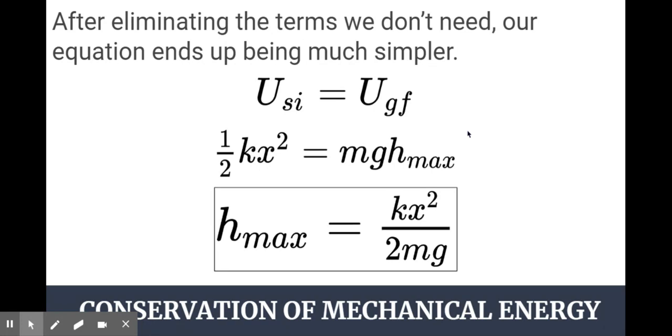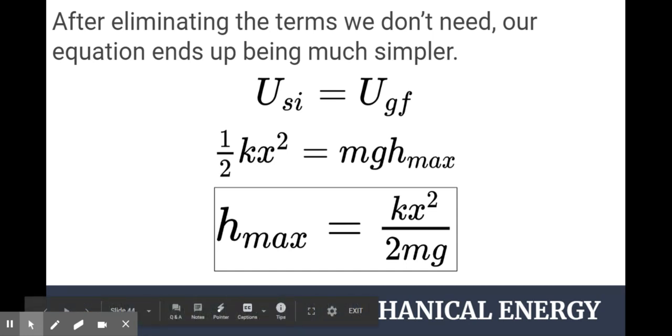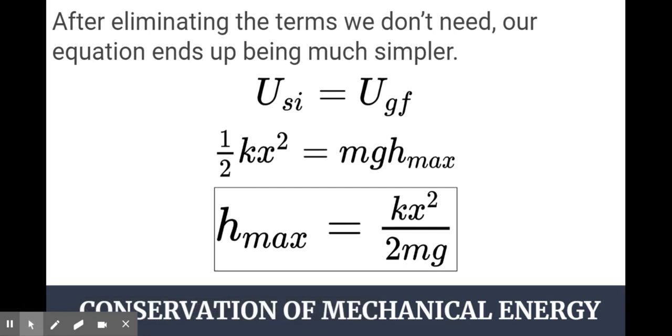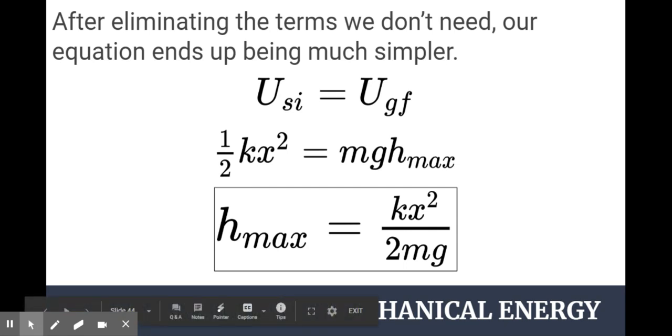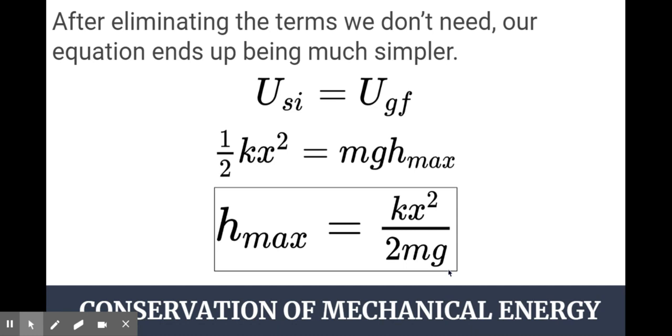Plus, you're likely to get points for identifying the initial conservation of energy equation. That's often something that they look for in free response style questions that can get you points as long as you set it up correctly, okay? So at this point, I'm substituting equations in, and then I use algebra to solve for my maximum height. This is the answer that you should have gotten. I only have constants and the approved variables.